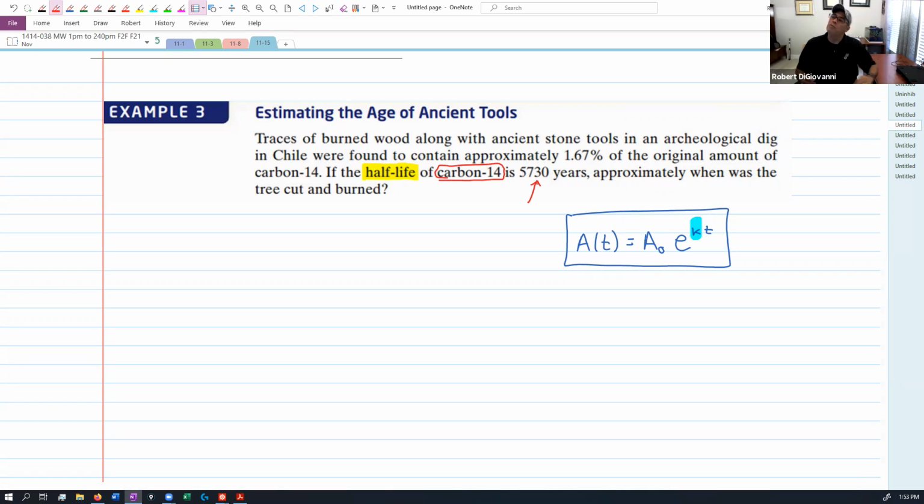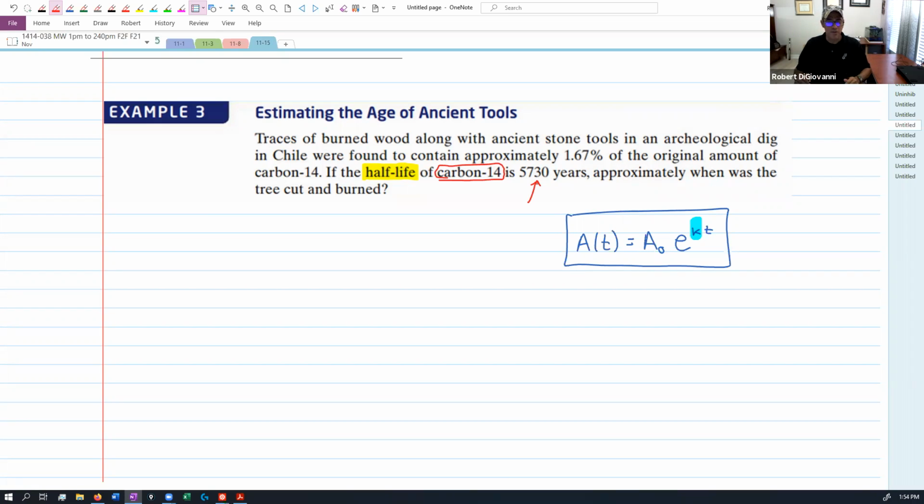This carbon-14 is present in all living things. Us humans, we have carbon-14 in us. Trees, plants, animals, they all have carbon-14. And your body and trees pretty much automatically replenish the carbon-14, always keeping it at a certain level while you're alive. But as soon as you die, your body stops producing the carbon-14. So it starts to decay, but it only starts to decay as soon as you die, or as soon as a tree dies, or as soon as an animal dies.